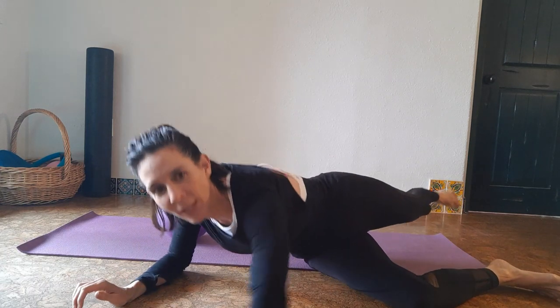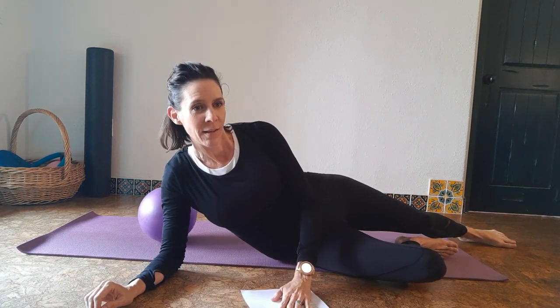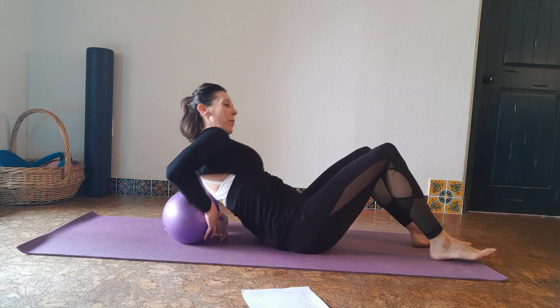Oh, guess what I did, you guys. You're going to be so happy. I actually printed out a script so I don't forget anything. One day I forgot something. I remembered it like the next night.